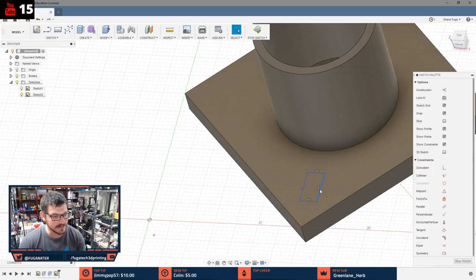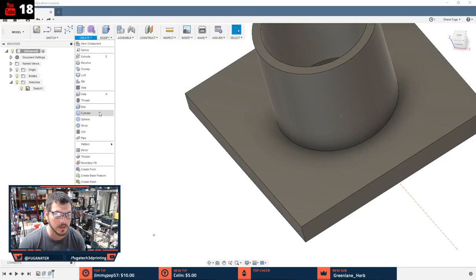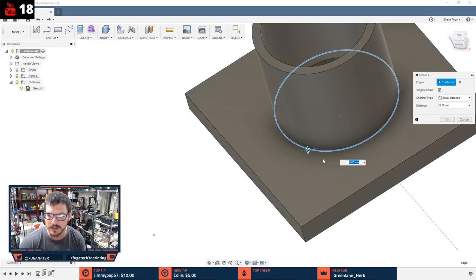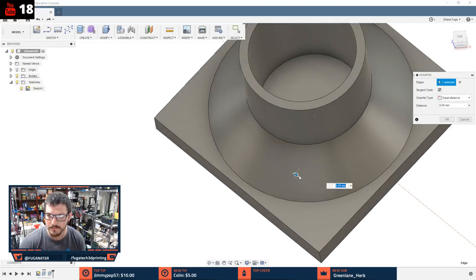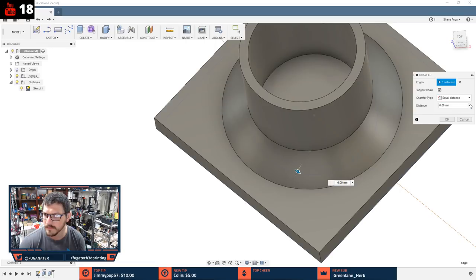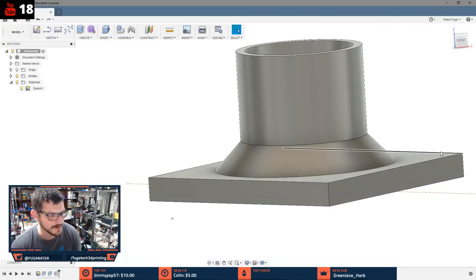See, Gunner, my thing is, I don't know if it's gonna hold. Let's modify, where's it at, chamfer. If I do this, if I pull it out, I don't know if that's going to be strong enough, though.